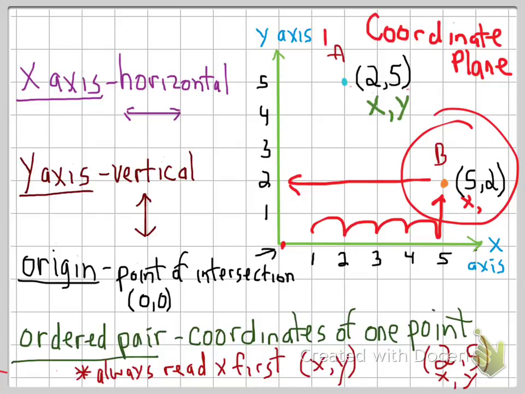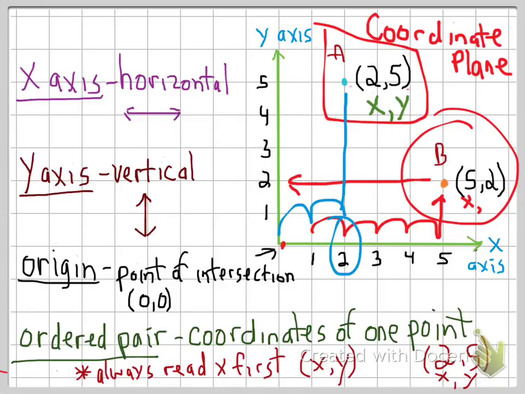If you look at point A up top here, that's 2, 5, which is different. It's a different location on the grid. Now we're looking at the x value as 2. So you're going over 2. You just kind of line it up like a puzzle. You see this dot here has got a 2 as an x value. And then the corresponding y just straight across, you see the 5 right there. You just read it like a picture. So 2, 5 we would say is the ordered pair.